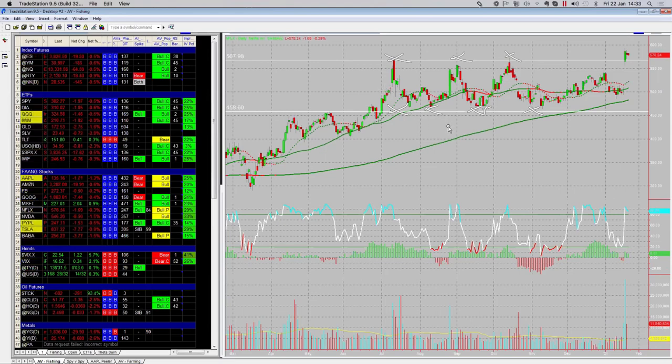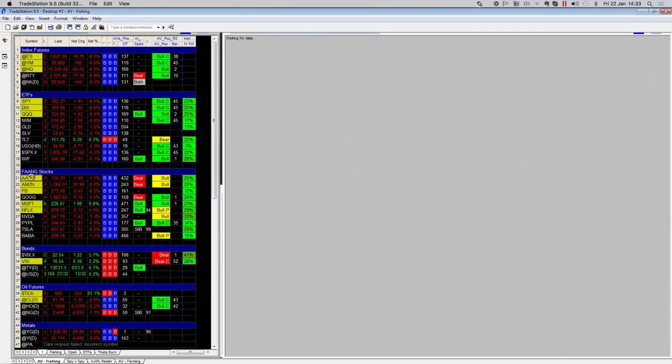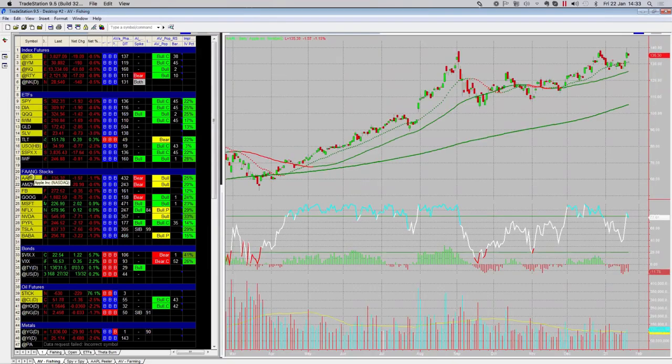Any fool can connect 2 points together. Anyone can do it. When we start getting 3, 4, 5, 6, when we get multiple touches of boundary points, it becomes easier to go, yeah, this is really well defined. I can put a straight line ruler on all of those lows and all of those highs. That's great. Again, just coming back to Apple, quality control. Think about our production line. If we had a factory looking for trades, yeah, this kind of fits the mold, but quality control, it's not fantastic. So just something to be aware of.